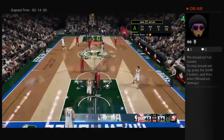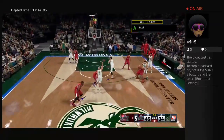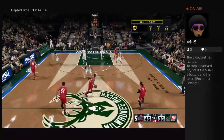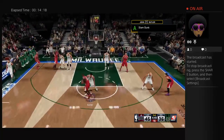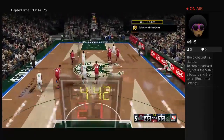Goodness. Wow, and that sort of showmanship is just deflating right now to a team trying to get back into this game like this. Yeah, definitely a jam with emphasis. A big apostrophe or exclamation point. How about maybe even a question mark, partner? Yeah, I would have to say there are a lot of questions right now from a defensive standpoint. That's for sure. Yeah, but they're 3 of 4 to start the second half.